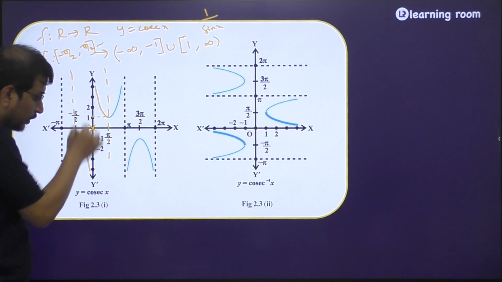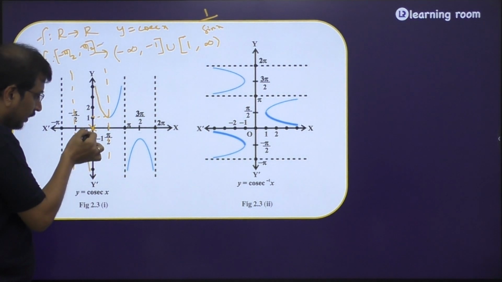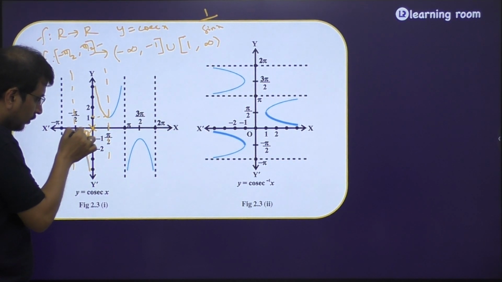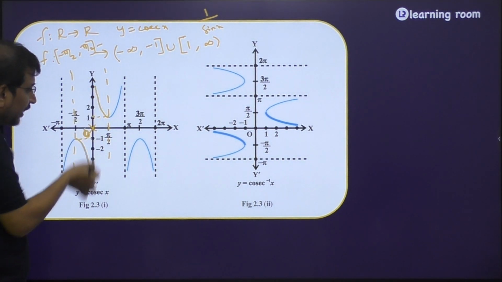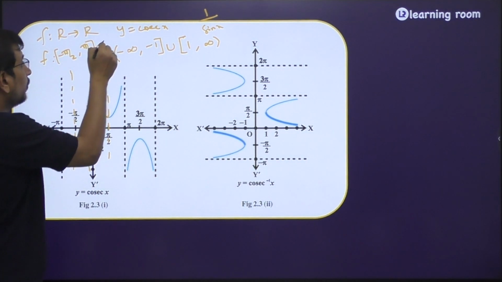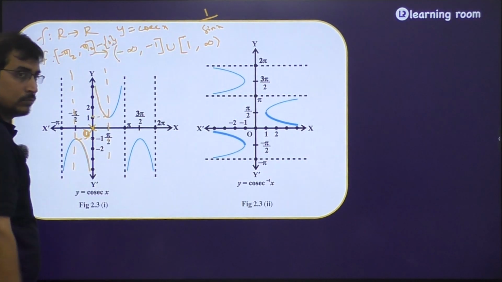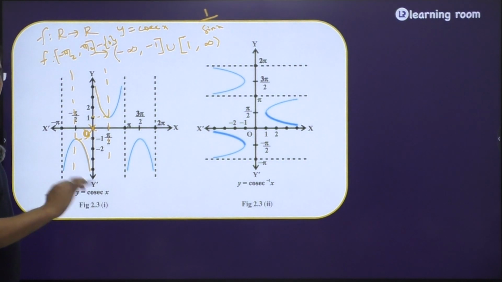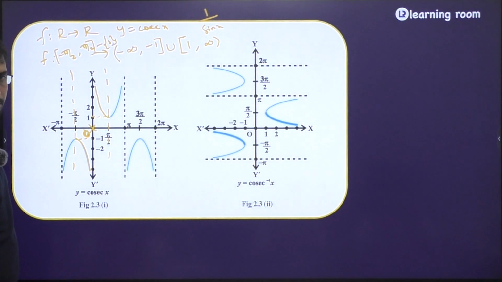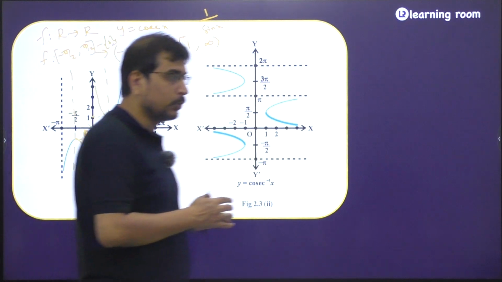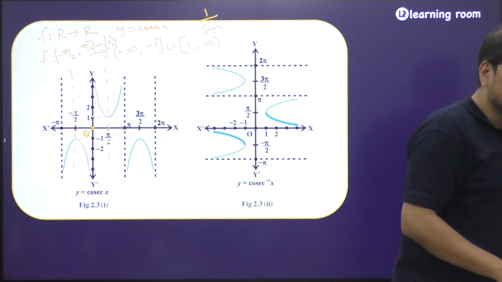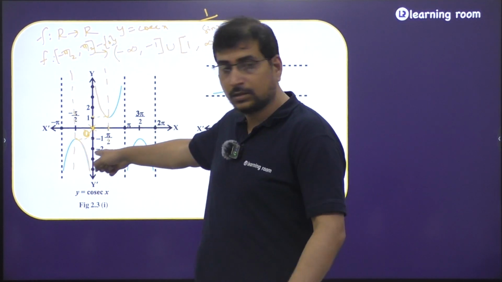What is the point at which I am getting infinity? What is the x value at which the y value is going to infinity? Minus 0. Now you understood, no? That's it. Is the point clear? So if I create a restriction like this, it will become a 1-1 and onto function. So till here, I want you all to copy it first.